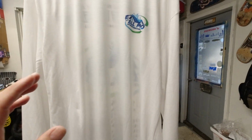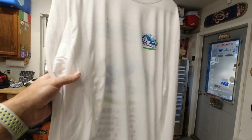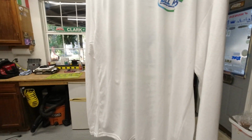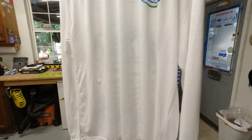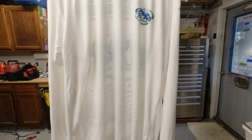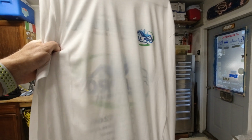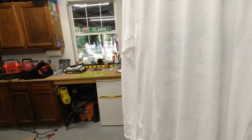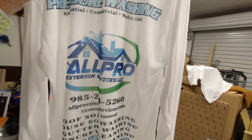And guys, look, these aren't the shirts that you see all over the internet with water spots. Obviously, you can't see any of that. That's a whole other level of shirt. Now, I'm going to tell you, I got 10 shirts, 4 long sleeves and 6 short, for right at $100 locally. You can go to your local printer, ask them if they do a cheap polyester shirt, and put your logo on it. They helped me design it with everything. I provided the logo and everything else, but they helped me put it together.